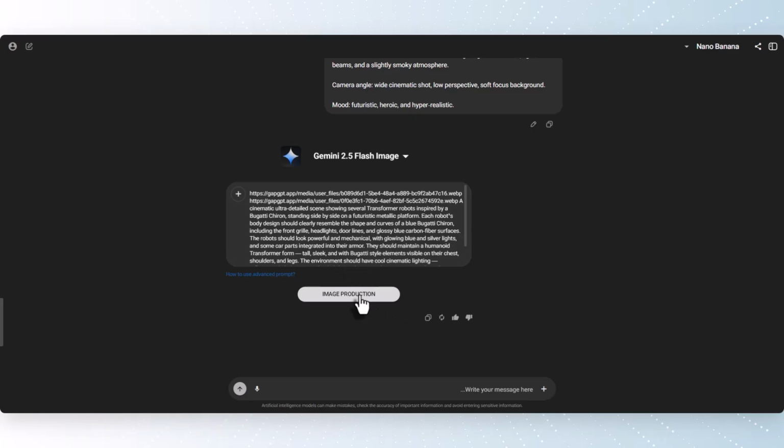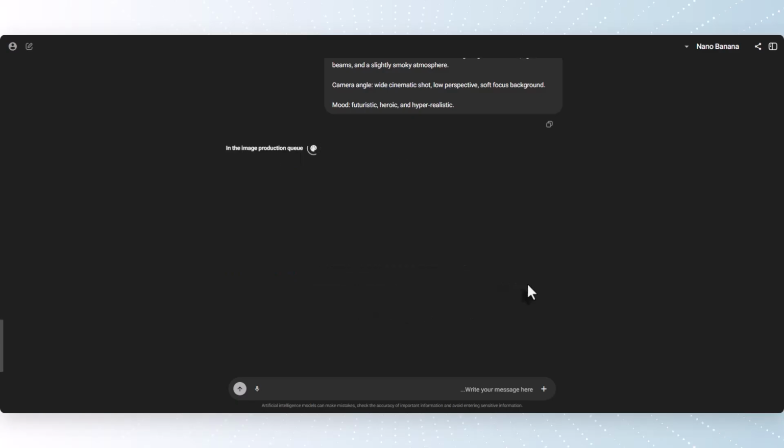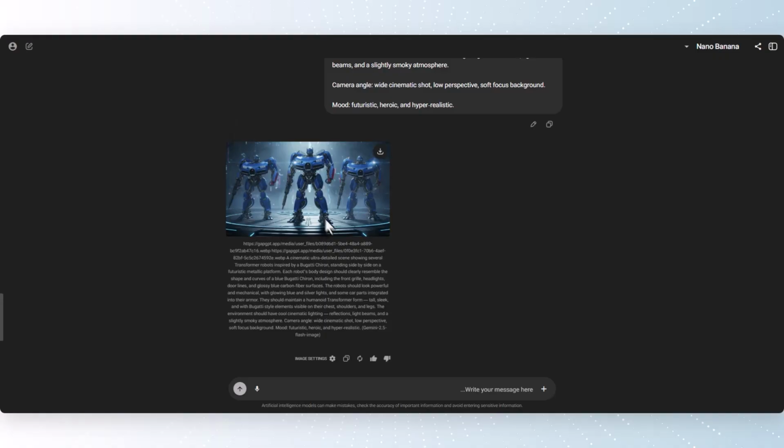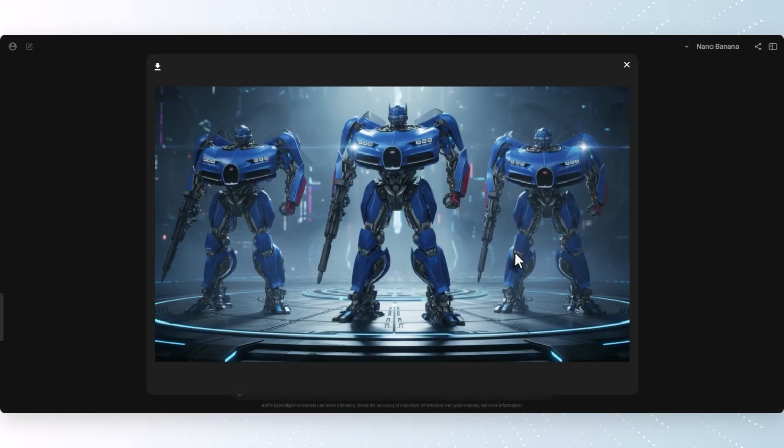Yes, accept image production. Okay, you're ready, and you can see it uses the face of the car. Okay, not bad, but not very good and real.